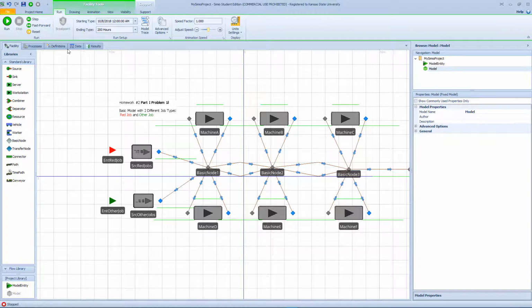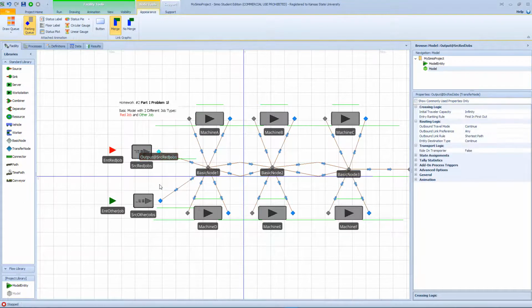Okay, we're now trying to run the system. We find out both entities go into the same workstation, not what we wanted. The problem is I forgot to change the transfer node out of the source. Instead of followed by sequence, I was using continue. So I'm going to do this for the rest of them.